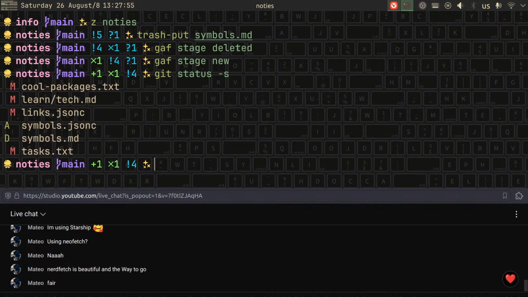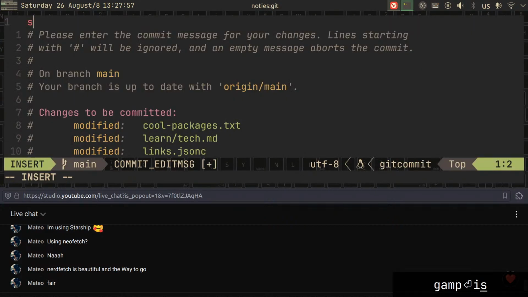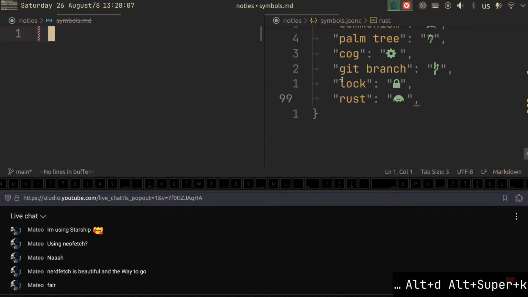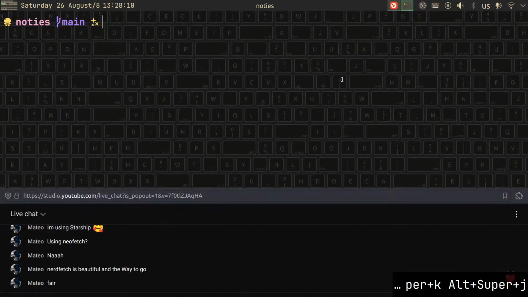I can actually commit all of this. Symbols md to JSON. I just think it's very satisfying to have your prompt on a single line, because sometimes having a multi-line prompt makes you have issues. With this, you have less of them.